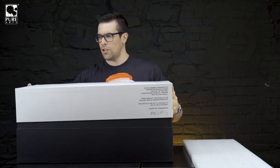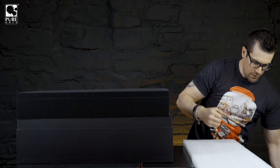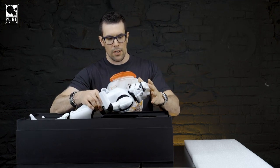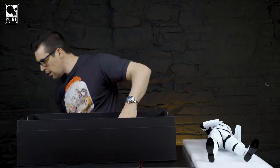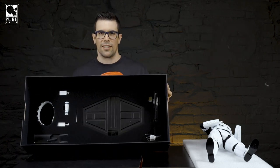So this just slides off — there we go. First layer of foam comes off, and you can see that really nice foam. We start off with the Stormtrooper body. When you take the Stormtrooper body out, be careful because the head is actually held on with magnets, so the head does pop off. Super important that you keep your hand on that so it doesn't go flying. Then we'll lay them out here, and the base is underneath. We take out the molded foam, and all the accessories and everything is right there.